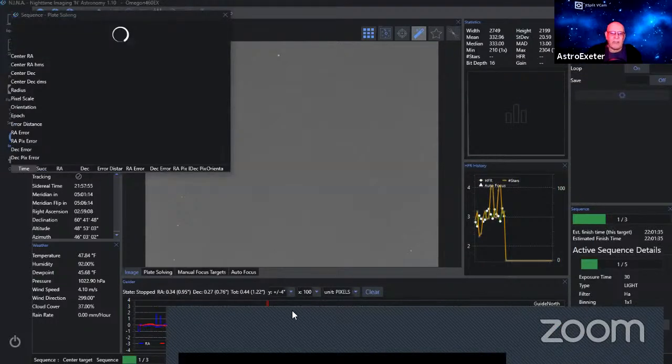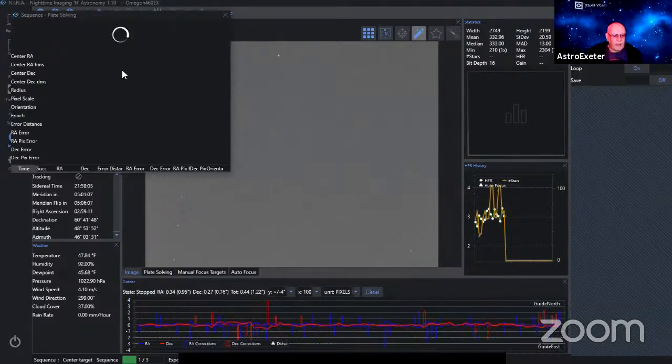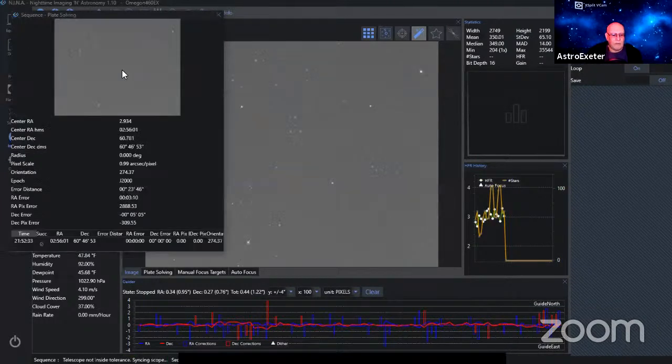Last time I slewed to the target myself. I just told it to slew. This time it's done it itself. So there, it's taken an image. It's recognized it. It's solved it. It's now going to re-slew to the framing that I gave it.